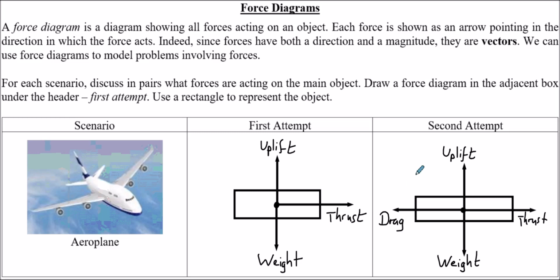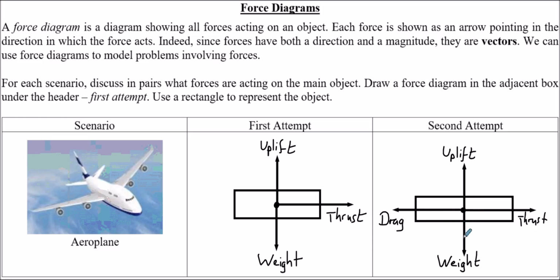Now, as a general convention with force diagrams, to the right is positive, like the x-axis goes to the right. So it would be possible to do this with the plane travelling to the left, but for standard convention, it's just to think of things going to the right and consider that to be the positive direction. So positive is the thrust, the direction the plane's going. Backwards is the drag force. If the thrust is bigger than the drag, the plane will be accelerating in the positive direction. If it's equal, the plane will be going at a constant horizontal velocity. If the drag is greater than the thrust, the plane will be slowing down, perhaps to land.